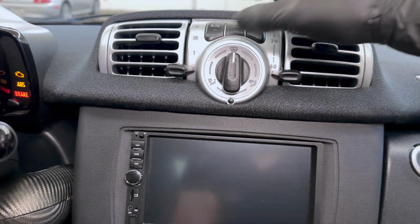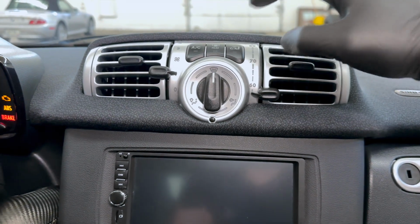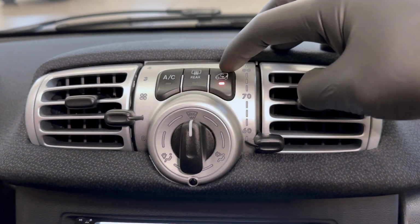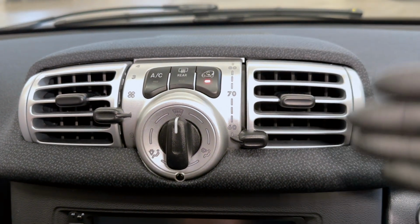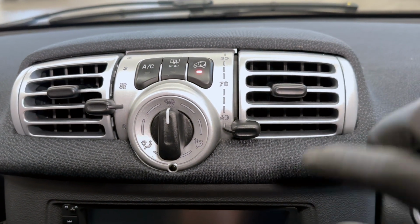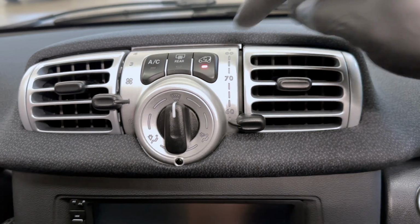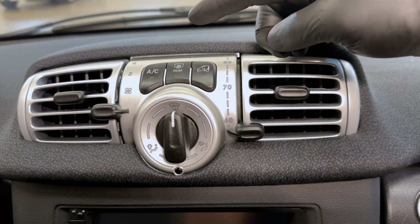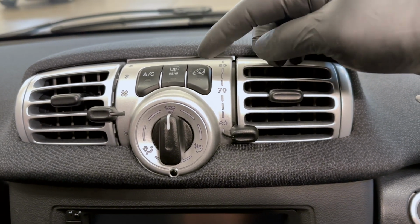So I'm going to go ahead and turn it on low speed just so you can hear it changing here. You can hear the audio style change because the air is moving through a different passage. Just go back. And there you go. No clicking.